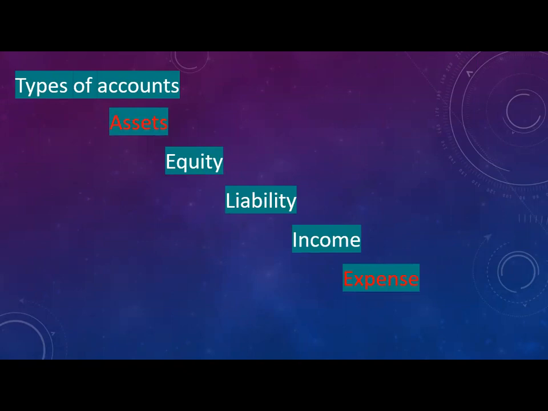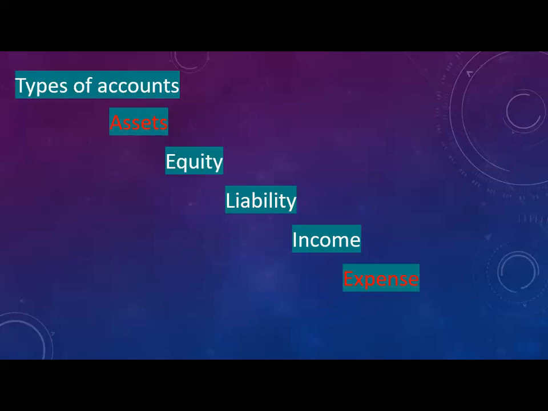In this, what are the changes coming? Increase, decrease, balances, how to find equity if they give asset and liability, how to find profit if they give income and expense. So the summary is that you have thoroughly learned about these 5 items. These are the types of accounts we used to say. In accounts, we have only these 5 types of accounts. Everything in accounts comes under these 5 categories.